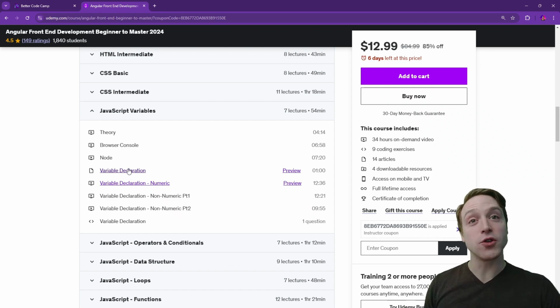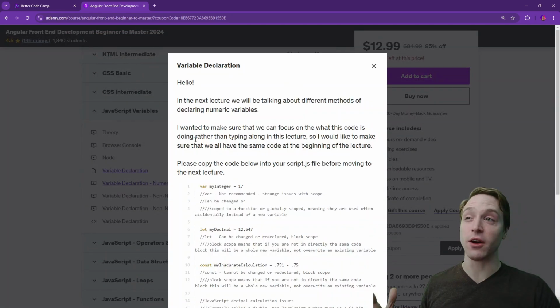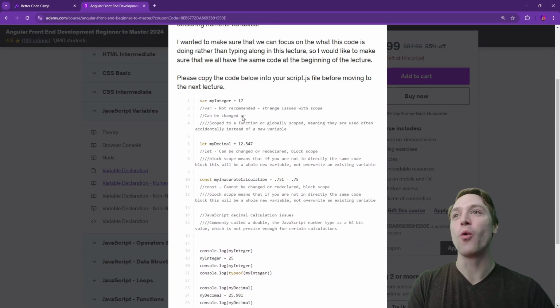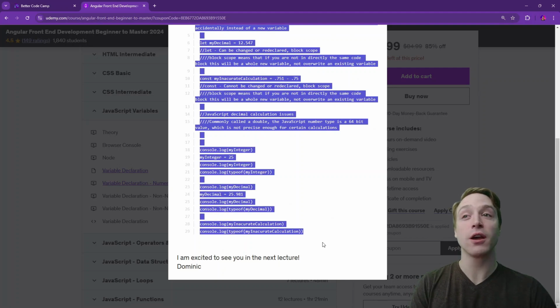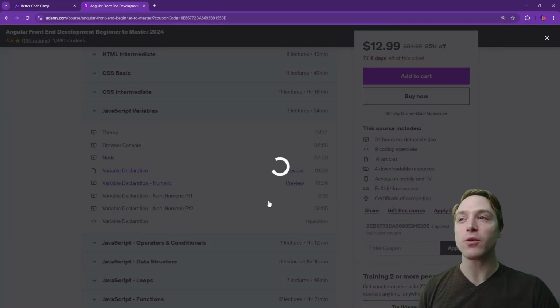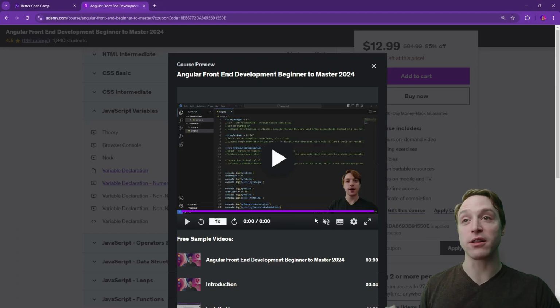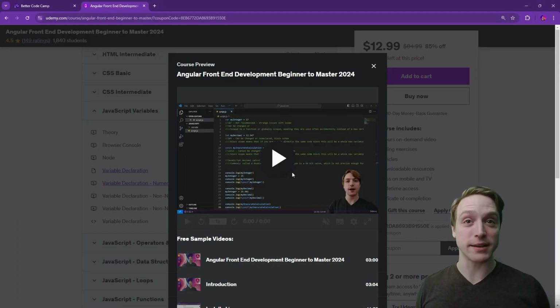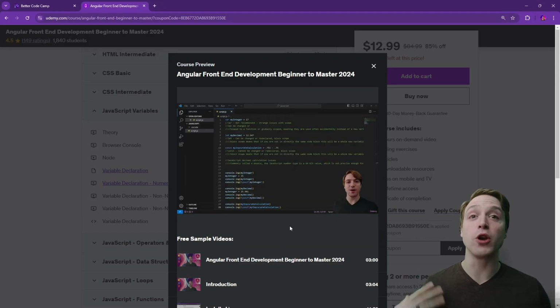These videos you can access for free. This first one is not a video, it's an article where you can copy and paste this code. You can take this code and copy it into your console window, and then you can follow along from this variable declaration video, which you can access for free just to get a taste of what you might do next if you wanted to continue learning how to program.